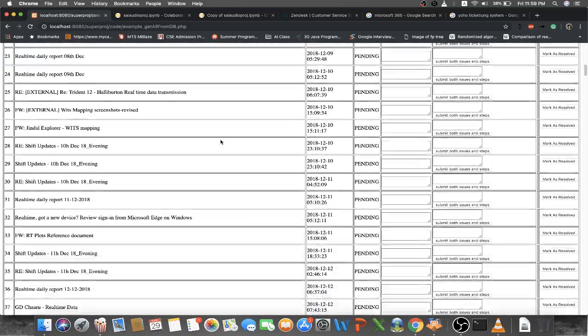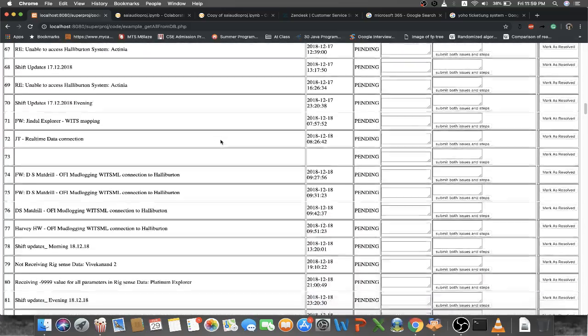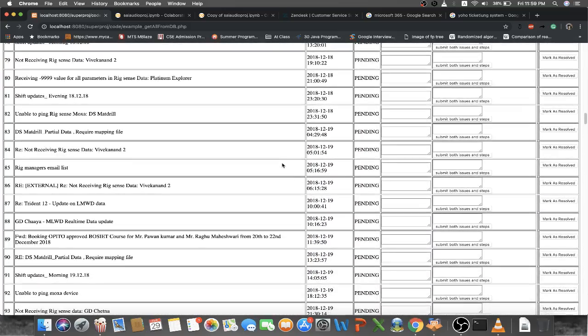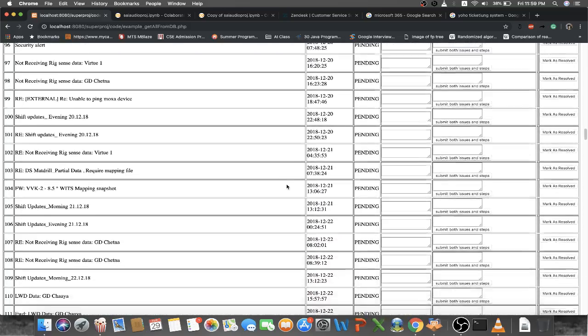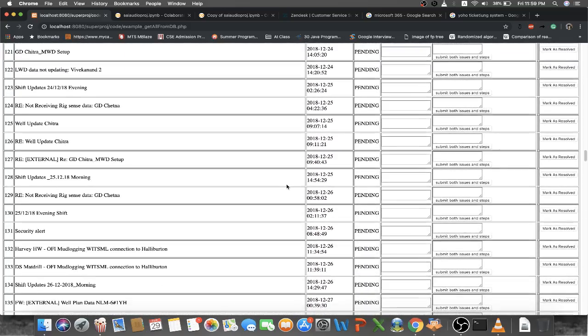This is a summarized list of all the emails, all the requests that the clients have sent to the company. You can see it's about oil rigs. Halliburton is working for a client, ONGC, and it makes sure that whatever data is there in the rigs of ONGC is sent properly.